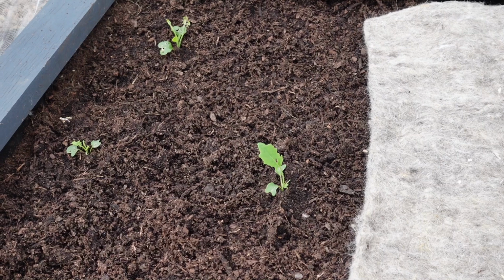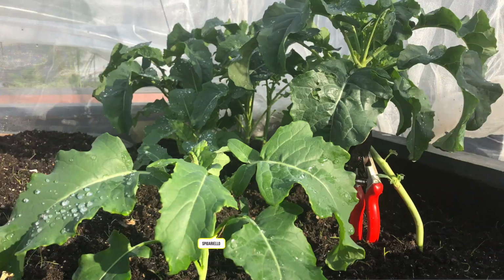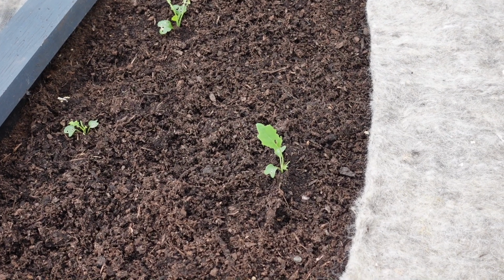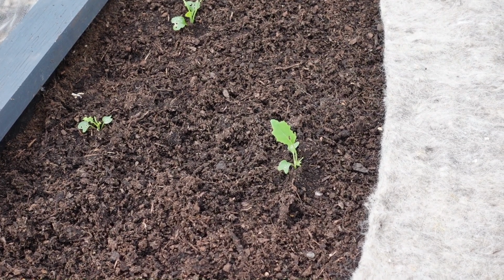And then right on the end here, a little bit late, are some Spigariello. So that's this brassica I grew last year and served me really well through winter, so I may not be in time this year to get a crop, but we shall see. We'll see if they're still here or if they get eaten, because they are tiny. But let's get the net back over and see what happens when we do our November garden tour.